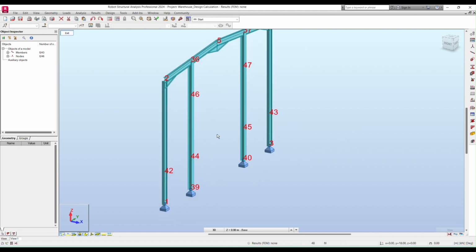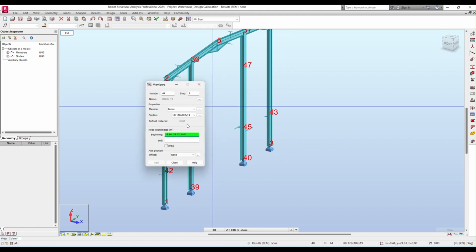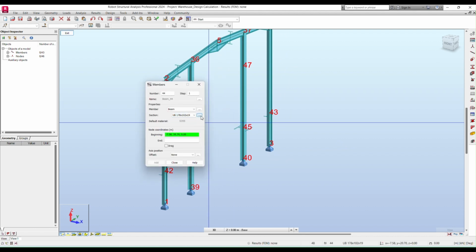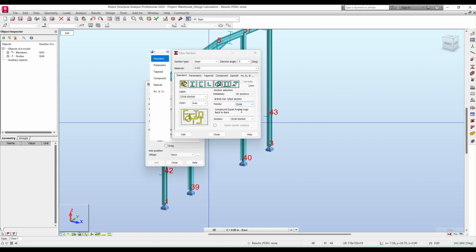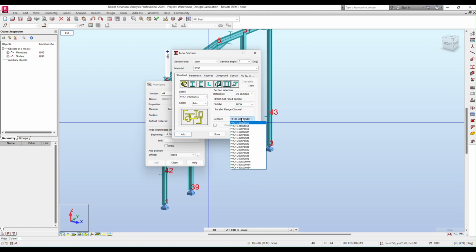Now we have created this, and we can also add some beams. This time we can add a PFC, that is a channel profile. So this will be like a C-shape profile. So for door beams we can consider 260 by 28.